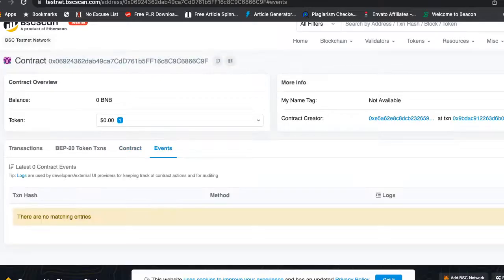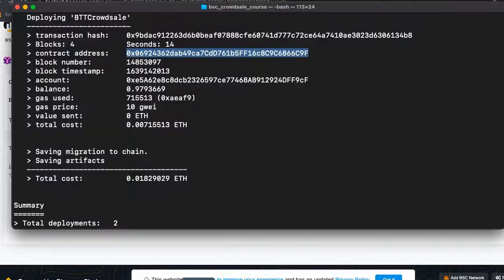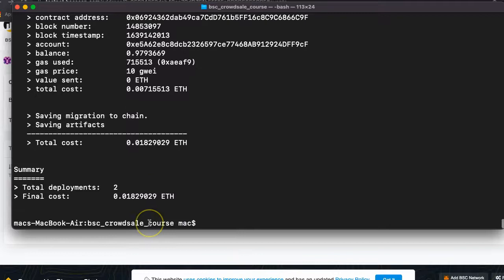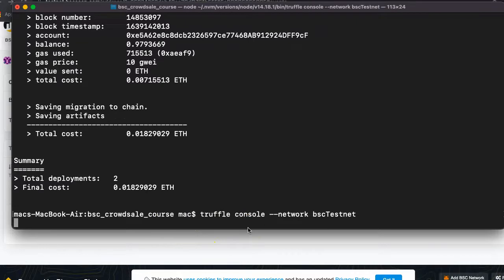All right, but let's get back to our console. Remember I told you we're going to try Truffle console. So let's run Truffle. We can interact with the smart contract using Truffle console. We could stop here, but we can also tell it which network. BSC testnet. So this is our BSC testnet, and now we can write some code here.